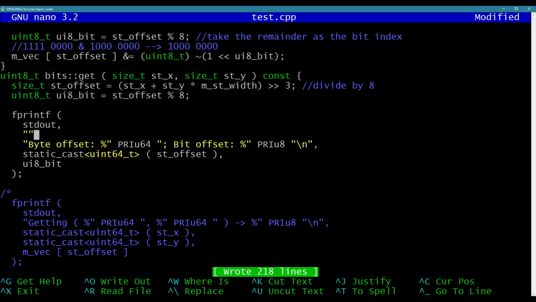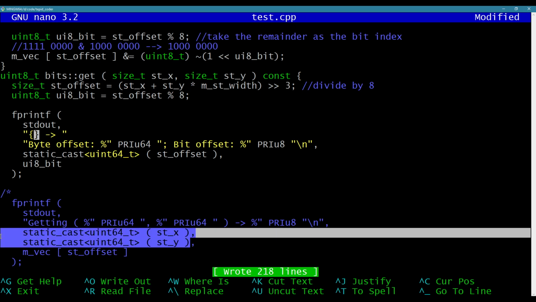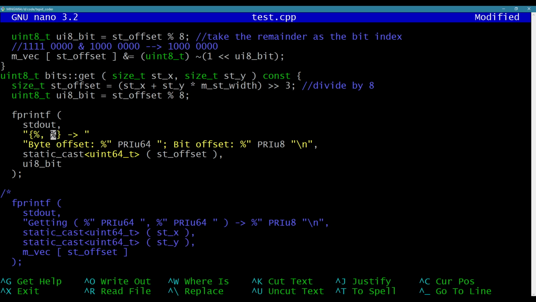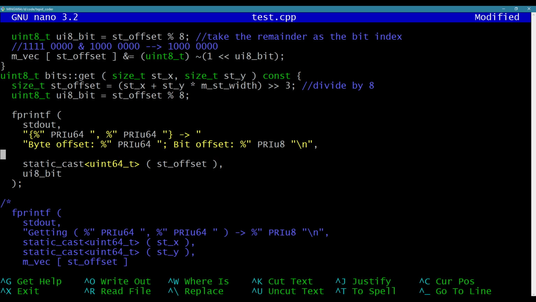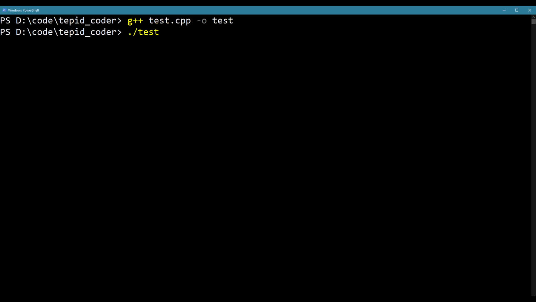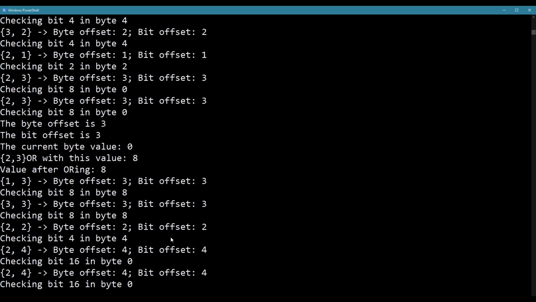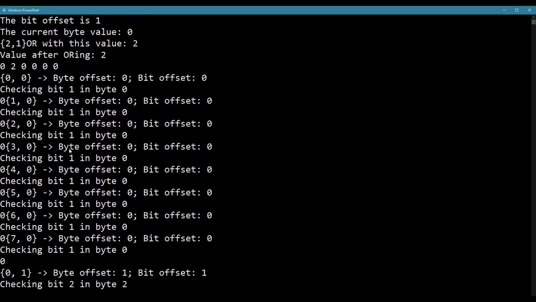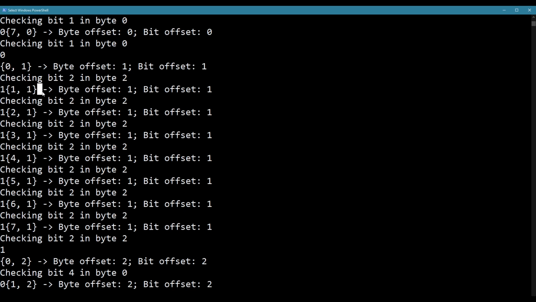Okay, let's just... The coordinates I'm getting are from here. Okay, so we're at 1 here.